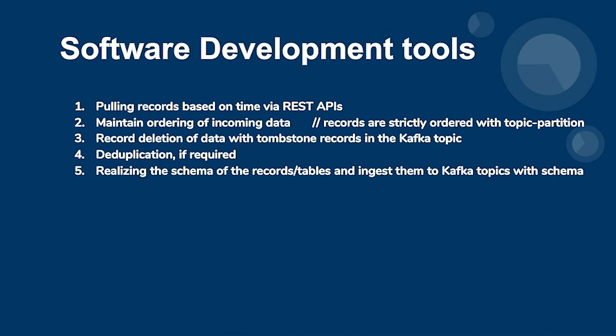One important point to keep in mind is that records being written to the Kafka topic partition are strictly ordered per partition. So if you are expected to strictly maintain the order of records, then we should have a Kafka topic with a single partition, so that all of the records are in the same partition and they are ordered.